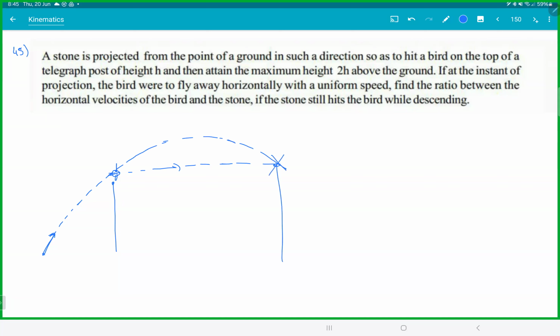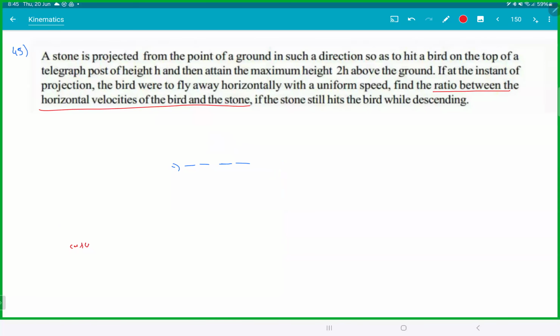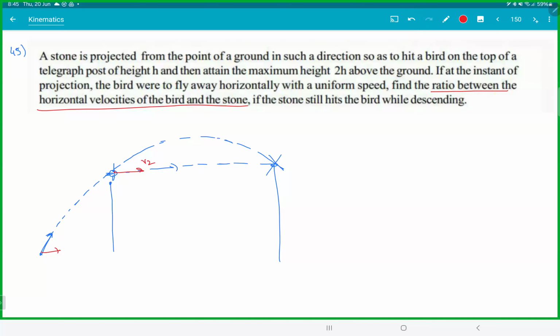So you can read through this, you understand. I gave you a little basic understanding, now you understand. Now the question was, find the ratio between the horizontal velocities of the bird and the stone. So what is the speed of the bird and the ratio with u cos theta? That was the question. I'll leave the diagram here. You guys try to think and figure it out. In the exam, they'll give you like this only. They won't explain the diagram like I did. So you figure out this much from here.